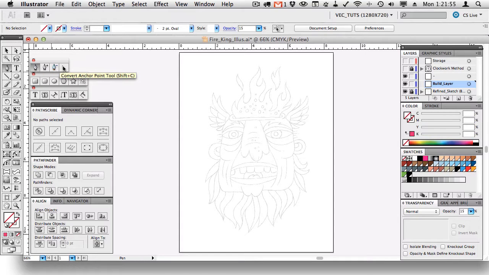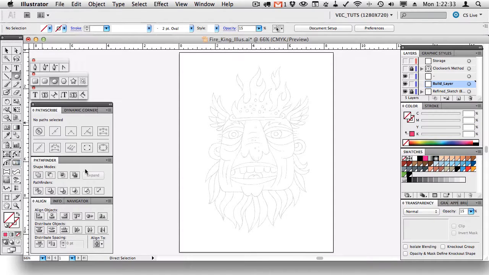We're going to use the Convert Anchor Point tool, this one. We'll also be using the selection tools, either the selection tool or this one, the direct selection tool. Those will be used a lot. We'll also be using the ellipse tool. Basically, you want to draw a circle, we'll be using those tools. And in addition to these, the other tools we'll touch on as we get into colorizing and all that kind of stuff is the gradient tool, obviously.